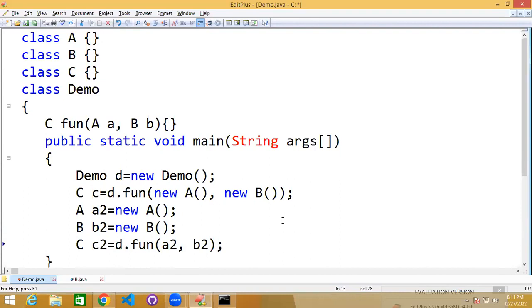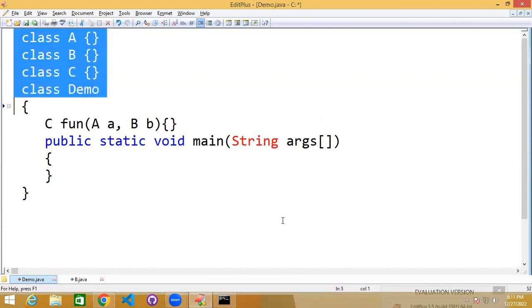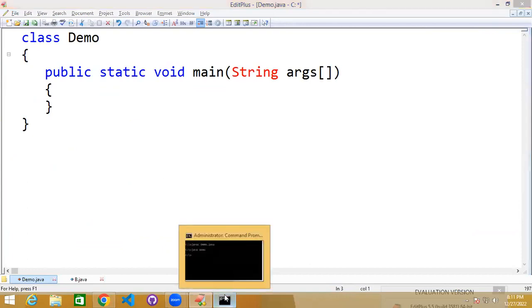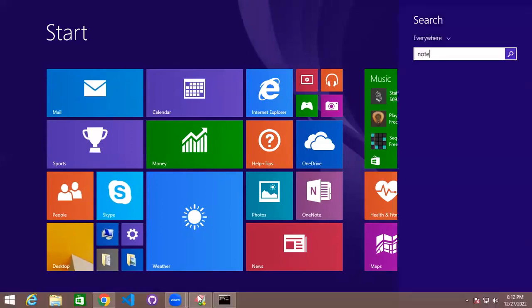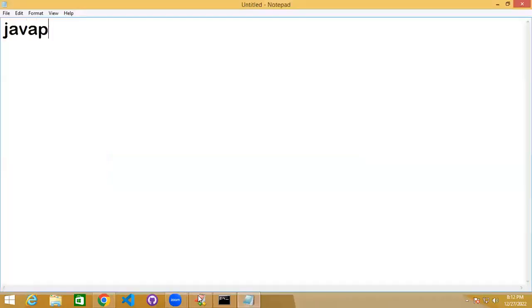That's it. Now, like this, lakhs of methods are there in the Java library. If you know how to access the library, you can write programs. For that purpose, how to see the library at the command prompt with the javap command. First of all, note down the javap command. What is javap? All this I'll explain. Note down javap.